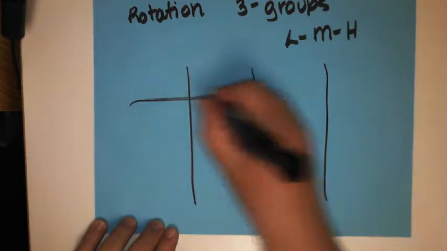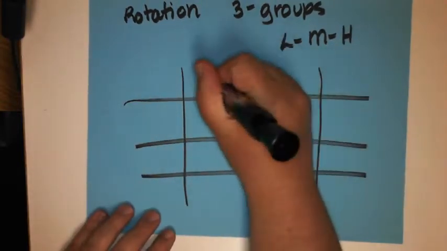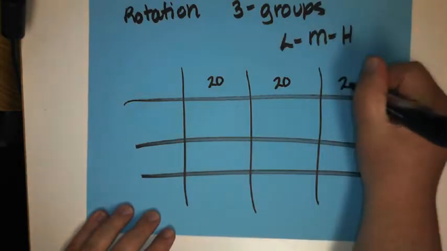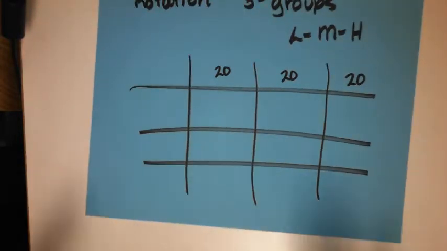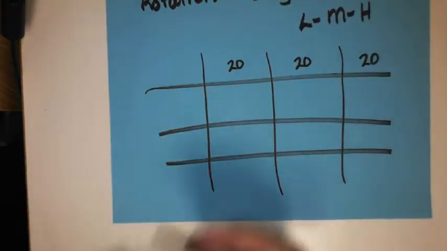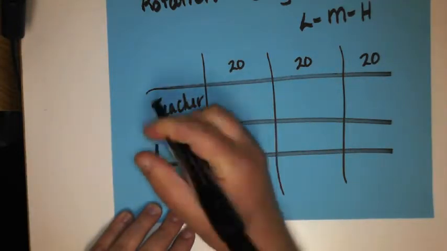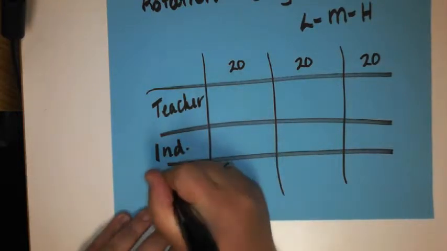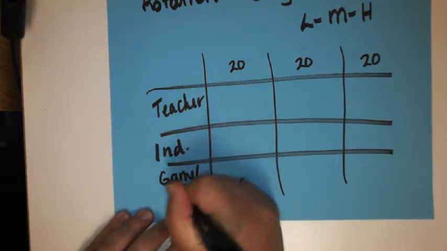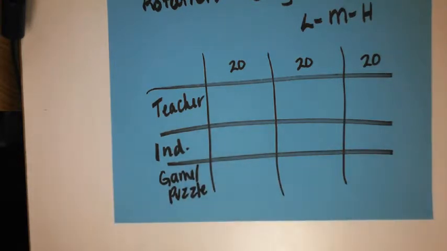So assuming that your math period has three chunks, you have 20 minutes, 20 minutes, and 20 minutes that you can spend with each group. That may be about 15 minutes with each group once you deal with some transitions and some time lost there. Every group is going to have three things to do. They're going to have teacher time, they're going to have independent work time, and they're going to have something that feels like a game or a puzzle, something that'll help their brain, but feels a little like a reward.